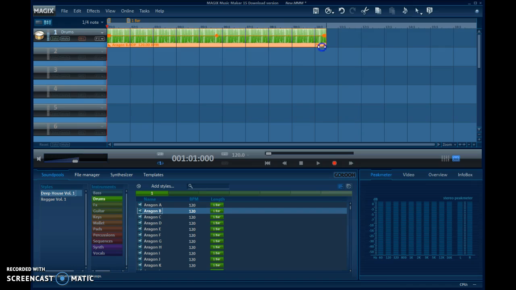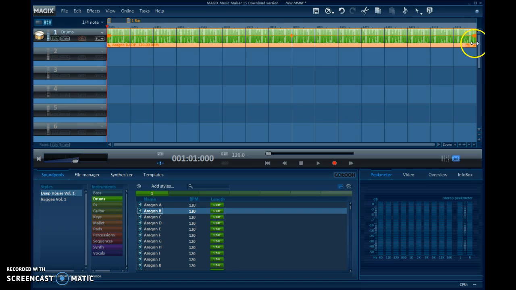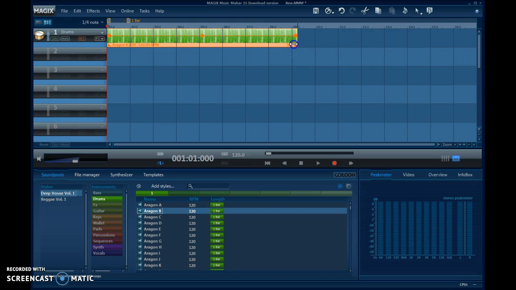So there's 8 measures. I suppose we could go to 12 measures or 16 measures. And keep in mind, 16 measures means go up to 17. 8 measures means go up to 9, not 8. That'll throw you off, so be careful. I can also shrink or stretch it from the left side. So if I'm over here and I decide I want my sound to start earlier, I can grab the left side.